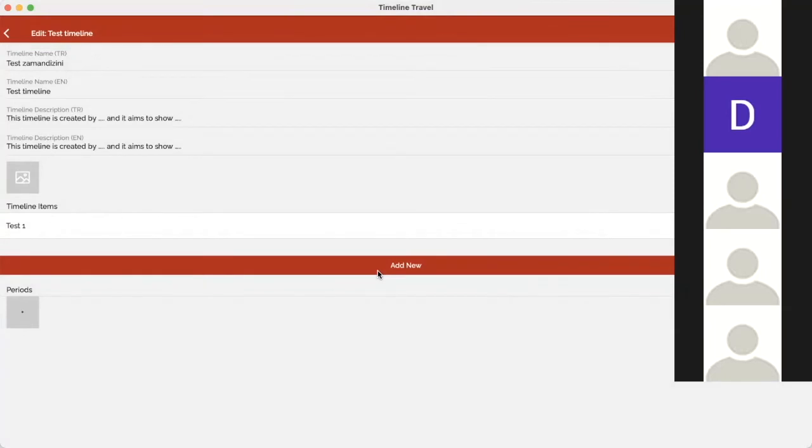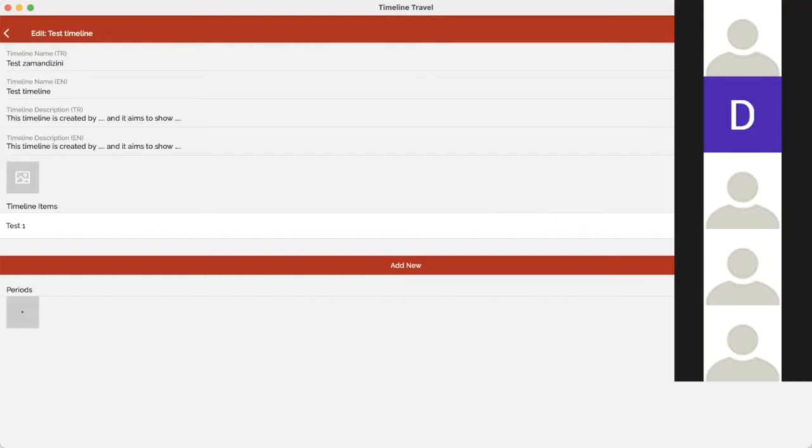I might say, okay, this is not a proper timeline, and I can decline it. So this is the button that you have to click on to share your timeline with the editors and to make it public.